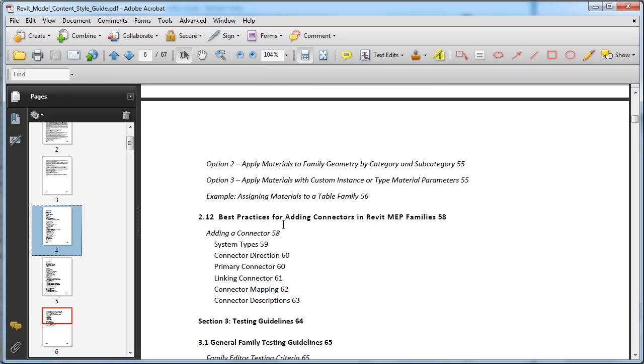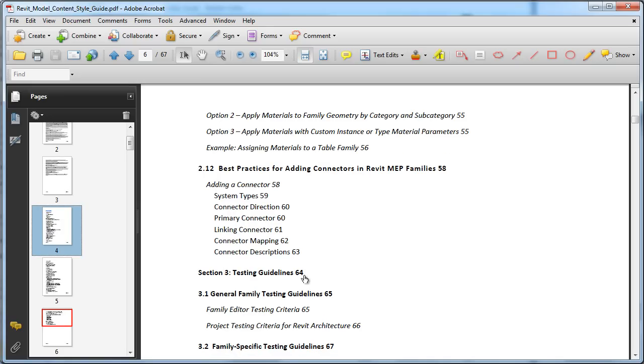This is one of the key components in Revit families that most users are not aware of. They ask a lot of questions on this. They think that they have to model a pipe with an inside and outside diameter. Well, you don't. You just have to model what the outside of that pipe looks like, because the pipe geometry itself is dumb. The connectors are what have the intelligence in them. So this is a key section in here. Also, testing guidelines. You want to flex that model and make sure that it works the way you expect it to work. So here's where some testing guidelines are, and so forth.